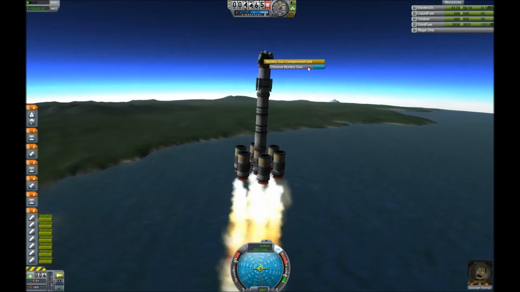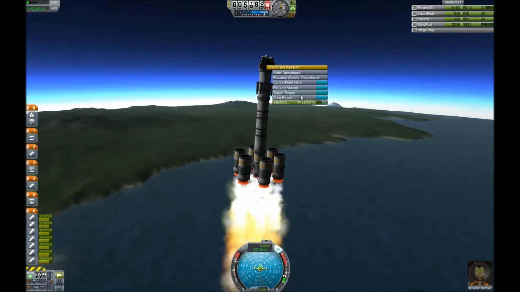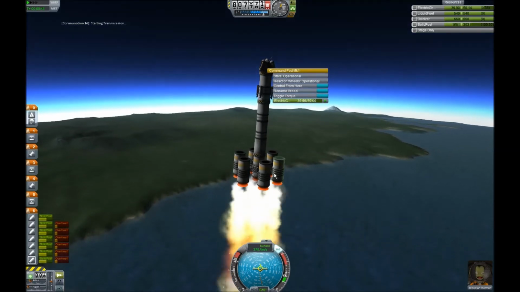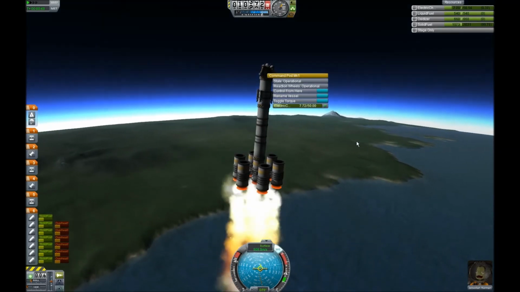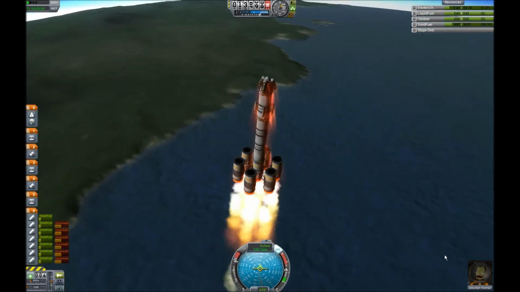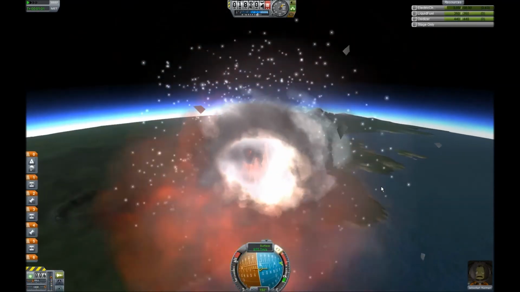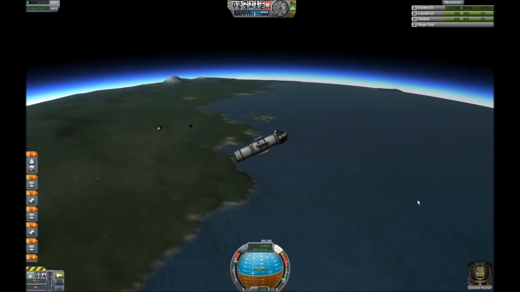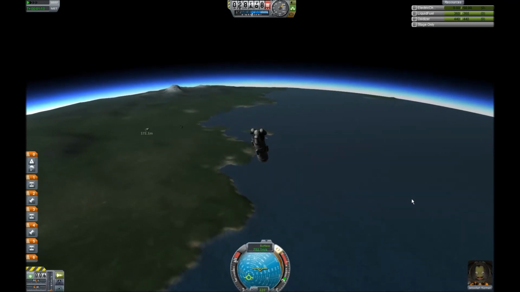Oh, fire it. Okay, let's do a goo sample, and we'll keep that data. I'm going to do a crew report, and let's transmit that data. Oh, yay! We added a little bit of science. Okay. So far, oh wow. We're going super fast in the lower atmosphere. Oh! Well, that did not go as planned. Okay, so a little bit too much power. That seems possible.